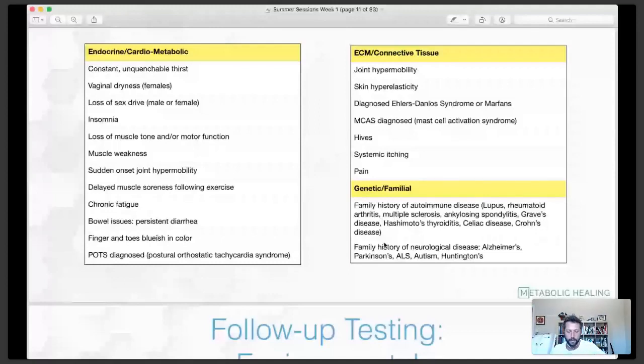In terms of the ECM connective tissue stuff, it's really been an interesting assessment that many people that are hypermobile, that have joint hypermobility, are either predisposed to having mold-related illness, or the mold causes hypermobility. And we'll talk a little bit about that later. So that's why that's here in this section, because metalloproteinases, for example, that get activated by mold infiltration lead to a breakdown of the collagen in the connective tissue.